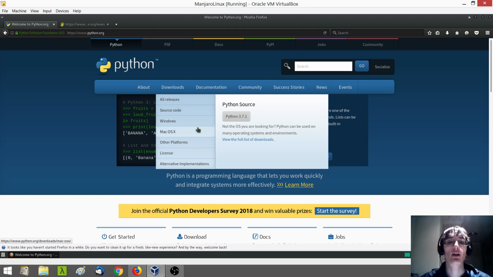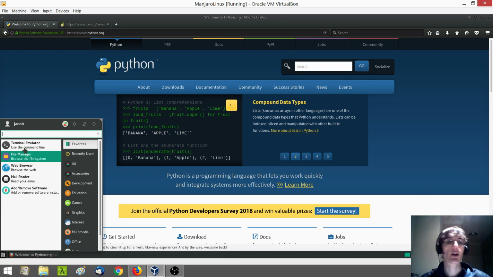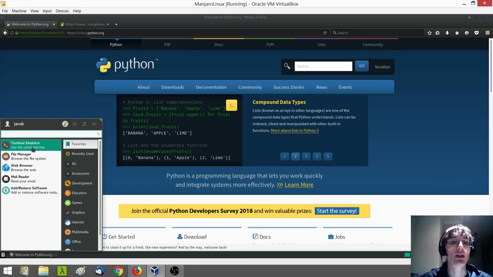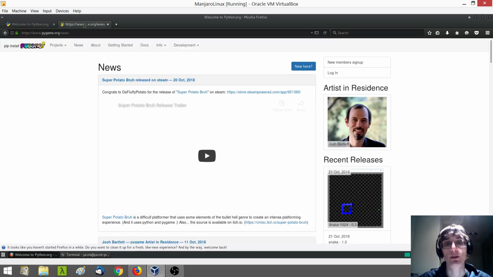Assuming you have Python installed, the next thing you'll want to do is install Pygame. To do that, you'll have to use the command prompt or terminal on whatever platform you're using. I'm demonstrating on a Linux VM here because I already have Pygame installed on my main Windows machine.